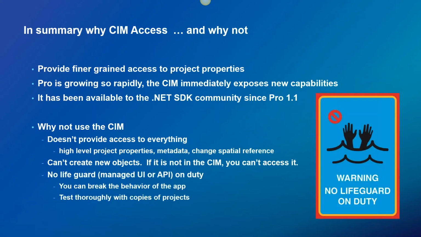And then finally, I hinted to this earlier, there's no lifeguard on duty. When you're in the user interface, using ArcGIS Pro, you may toggle a setting, and you'll notice that when you pick that setting, other settings are disabled, because they're mutually exclusive. You can't do both at the same time. But if we give you access to the sim, and you try to change both things at the same time, what's the expected result? With managed APIs, the user interface blocks you from making those mistakes.